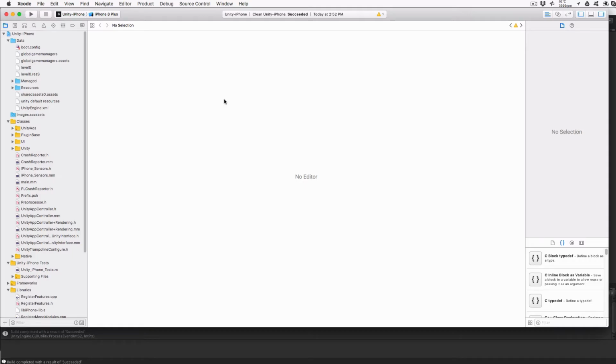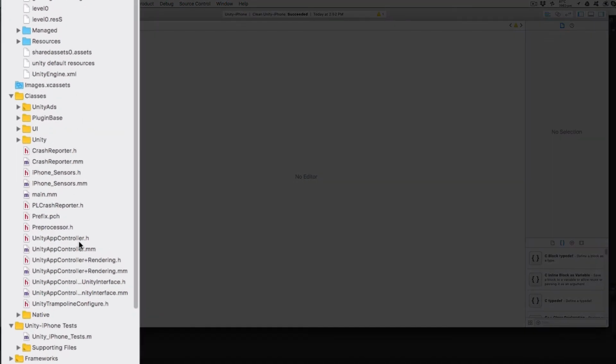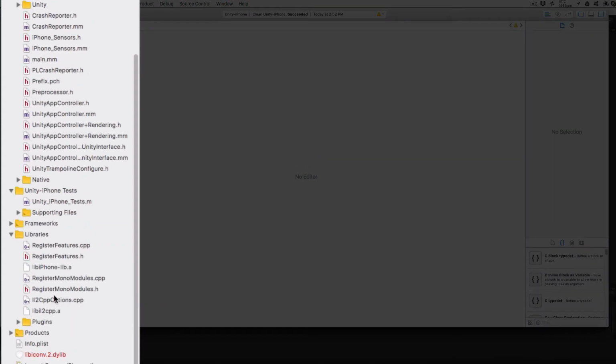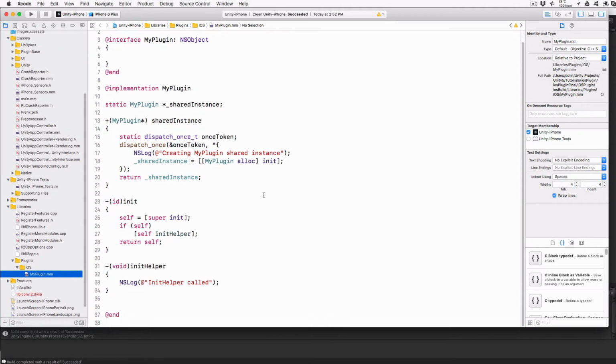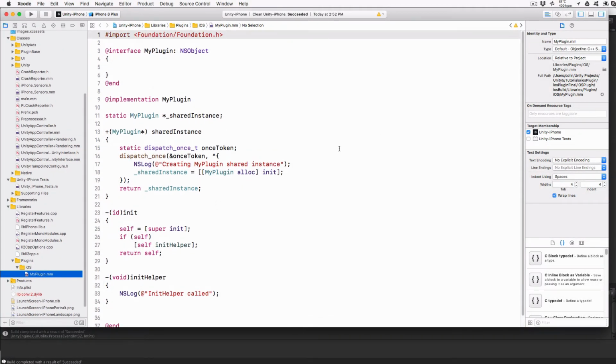Now we've got the project built, and Xcode has automatically loaded the project and has also cleaned and built it. So we're good to go. If you want to look at the plugin file, it's going to be here under Plugins, iOS, MyPlugin. And then this is the code that we wrote earlier that's been copied from the Unity project into the iOS project.